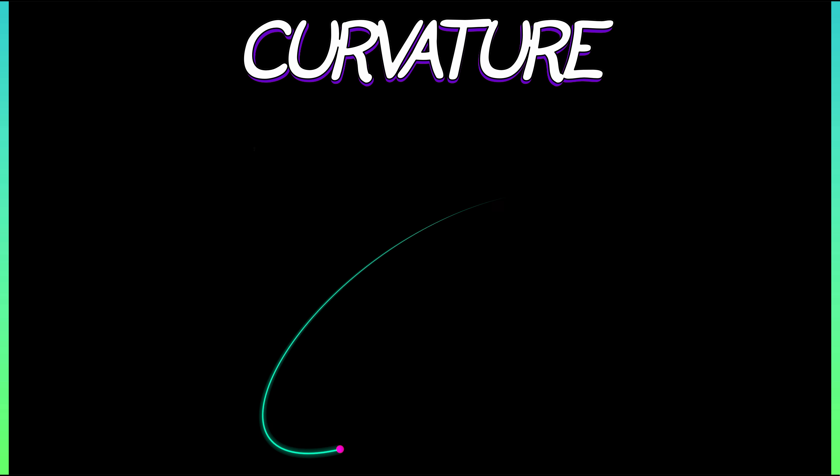When the radius is really small, that's high curvature. When the radius is really large, that's very small curvature, even to the point where that radius is going to infinity and the curvature goes to zero.